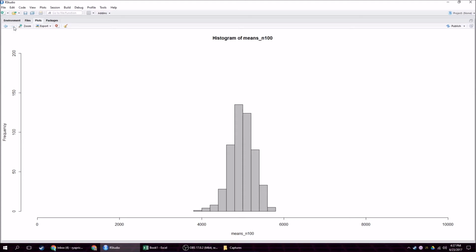So again, I can even take a sample size of 500. So I take 500 members out of that 10,000 population, and I sample it 500 times, and this is what my sampling distribution looks like. Incredibly narrow, right? And very, very close to the population mean, which is 5,000. The population mean is 5,000 because these are values between 0 and 10,000, so my population mean is actually 5,000.